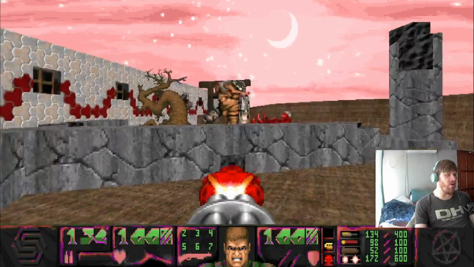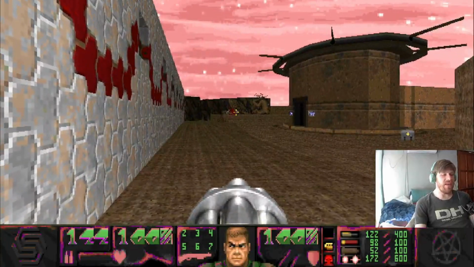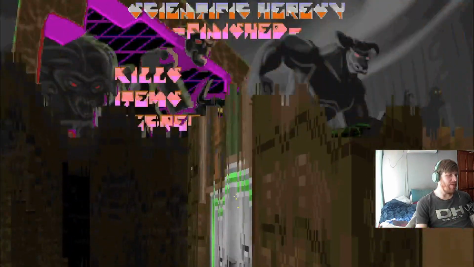Of course, the other angry gorilla, we sniped him already. He's dead. That is all kills, all secrets, and all items. Let's get out of here. There we go.